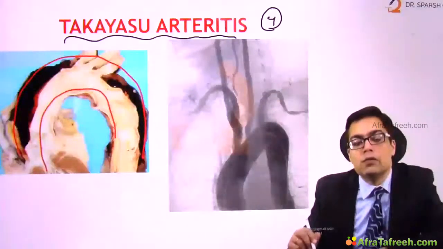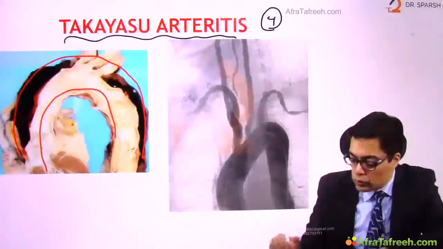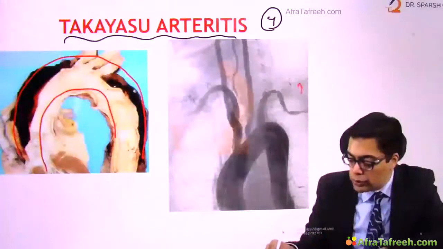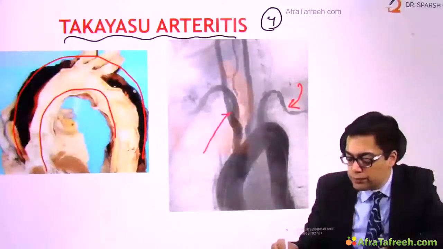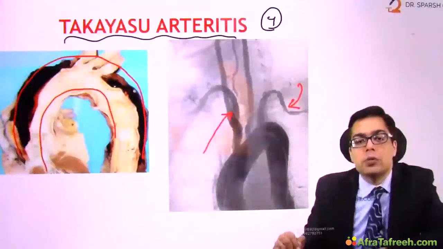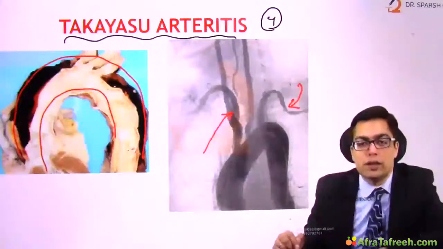For that very reason, what we find is that the aortic arch and the major branches of the vessels that are going to be arising from this area are going to be demonstrating to you severe constriction, and that is what is going to be at times responsible for the clinical manifestations of the disease.